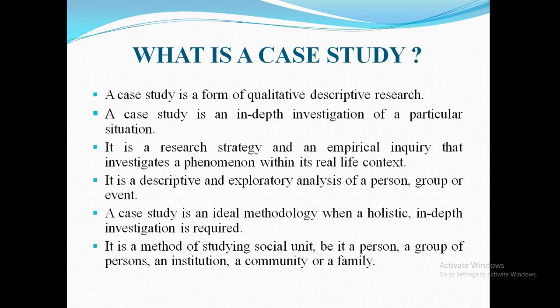Now, why a social unit? The term social unit has been used because this method is widely used in social sciences, though it has been used by researchers in many disciplines, be it a person, a group of persons, an institution, a community, or a family. So it is an intensive, systematic investigation of a single individual, group, community, or some other unit in which the researcher examines in depth several variables.